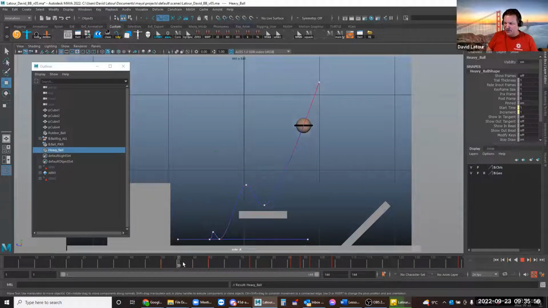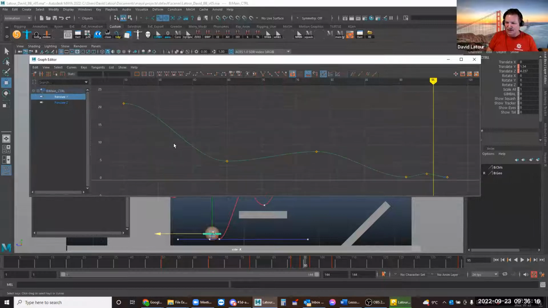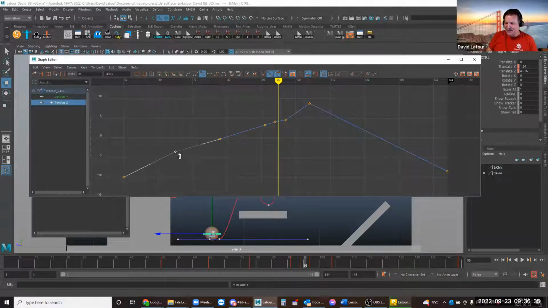So here's my heavy ball starting at frame 50, hits there, does a short little bounce, hits there, short little bounce. And so you can see it loses like 1/6 of the height of the bounce. So lots of energy. But I'm still going to go ahead and in the Graph Editor here, I'm going to say, okay, Translate Y, break that tangent handle there, there, and there, each of those tangent handles. The Translate Z, I know I'm going to be linear. I'll adjust the position of those curves because, again, the side-to-side movement remains fairly consistent, that the character doesn't speed up or slow down in their side-to-side movement.